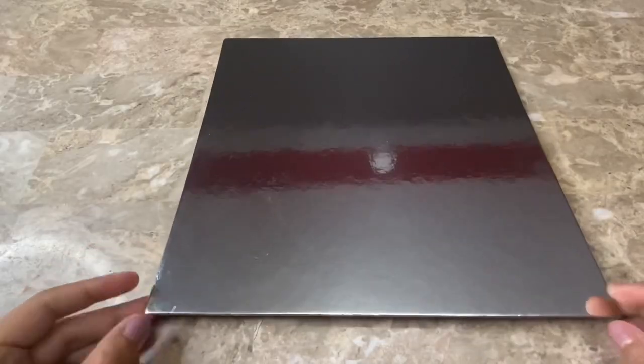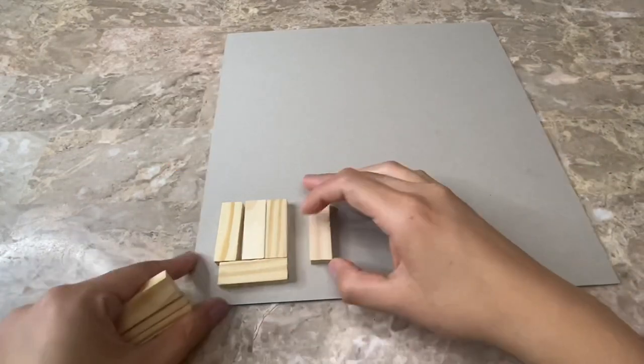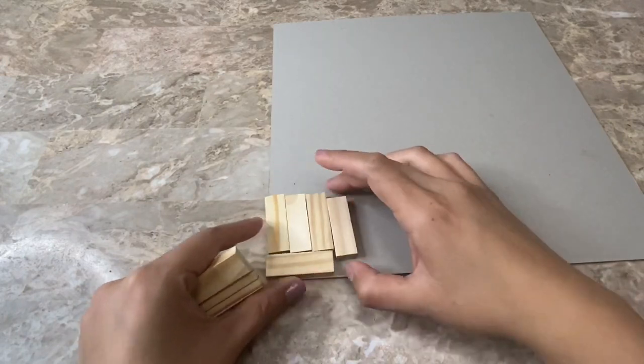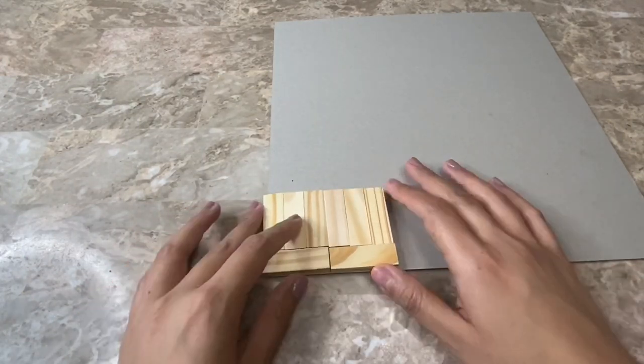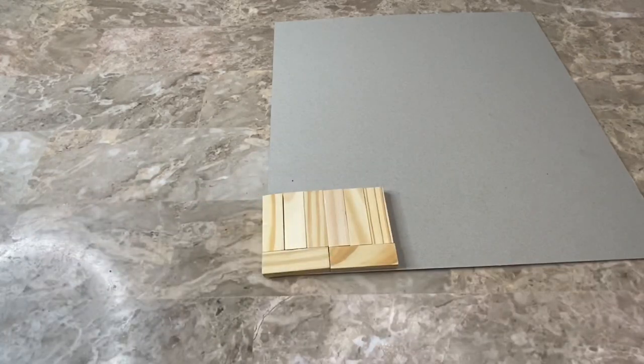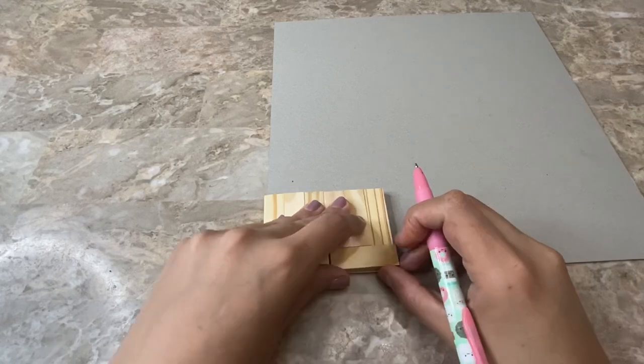To make the shelf of my wall sconce, I am going to be using this cake platter and these tumbling tower game pieces. I used 8 tumbling tower pieces for each shelf, and I arranged them on top of the cake platter like this. Once I arranged them, I traced them out and I cut out my shape.